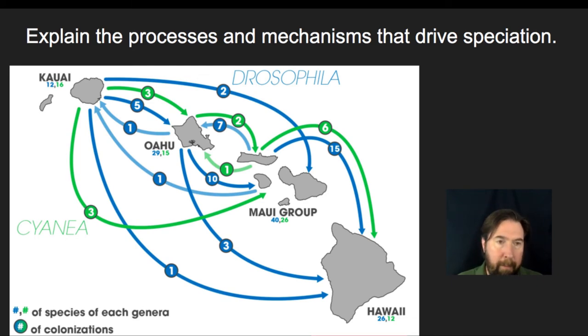And so what we'll see is that on all of these islands, there are many different species. Now, we know that humans have only been on the Hawaiian Islands for at most 1800 years. And the first Polynesians came in there. And it's thought that the fruit fly, Drosophila, were first introduced to the Hawaiian Islands less than 200 years ago. It turns out that in just a few hundred years, we have seen massive diversification of Drosophila through these various reproductive isolation mechanisms and the species diversification that have happened on these islands.